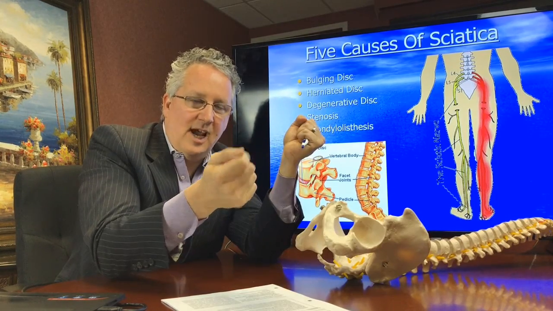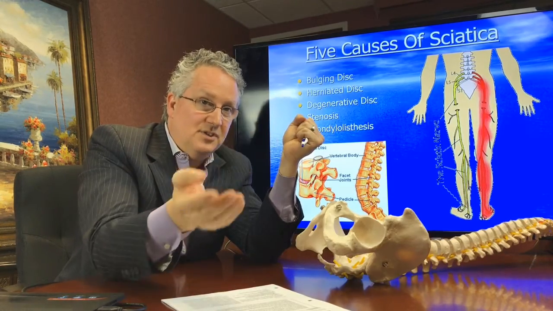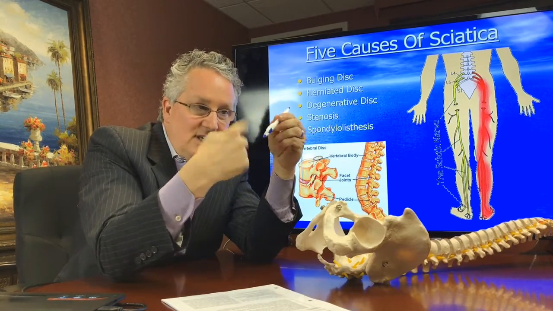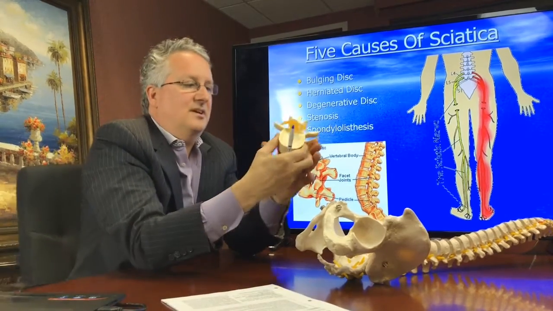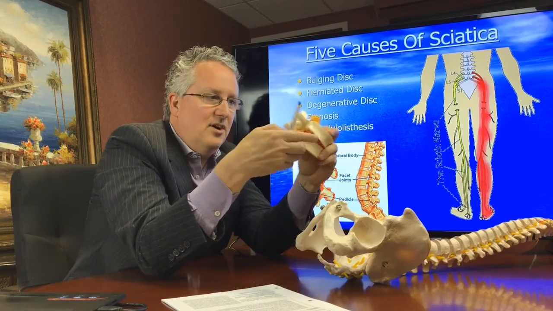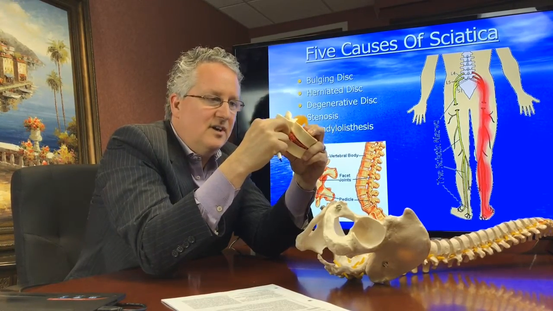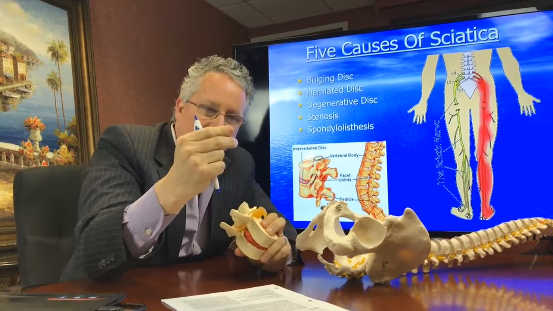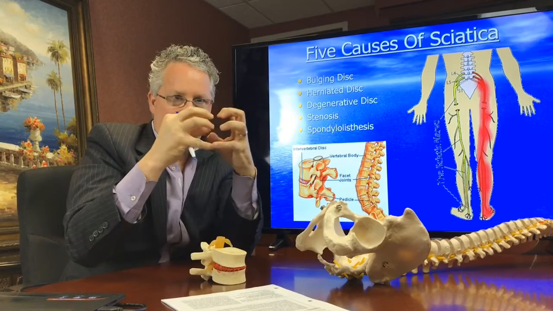And a couple things will happen. You'll decrease blood flowing through the nerve, which is a problem. You'll increase inflammation in and around the nerve. So you'll get some inflammation in the area where the nerve exits. You get some inflammation around the nerve, and you also get a little compression of the nerve. And then you'll build up little adhesions inside the nerve.